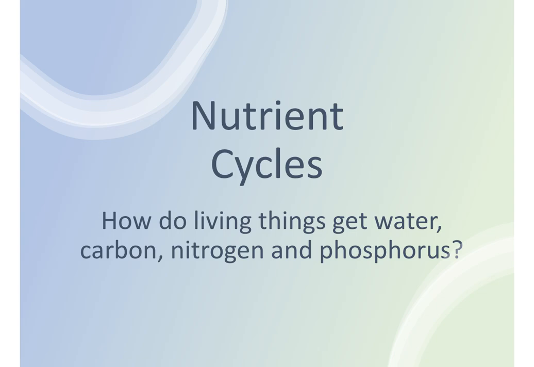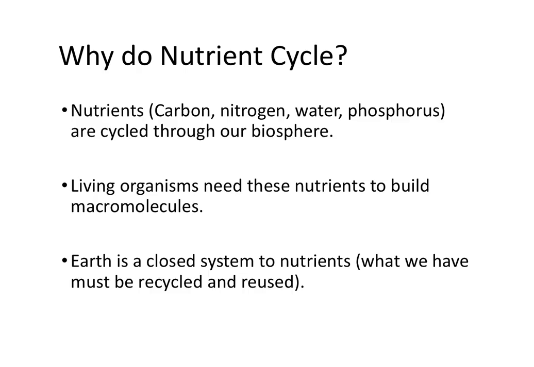And so how do we get those atoms to be able to cycle through so that it can continue allowing life to thrive? And so we're going to be looking at these through different cycles. So the nutrients we're talking about would be carbon, nitrogen, water, which again, that would be the H2O, okay?